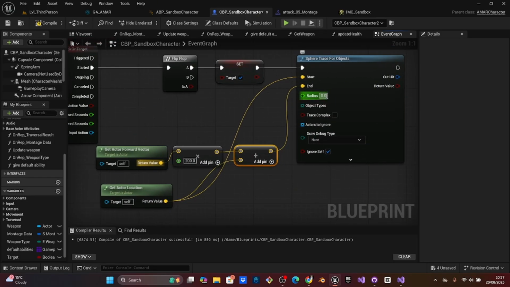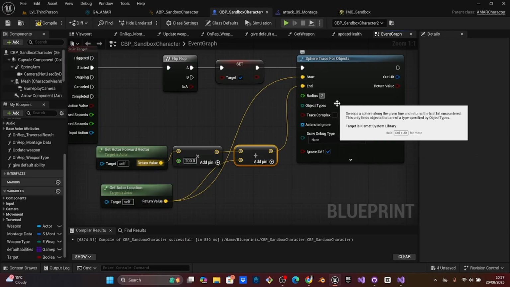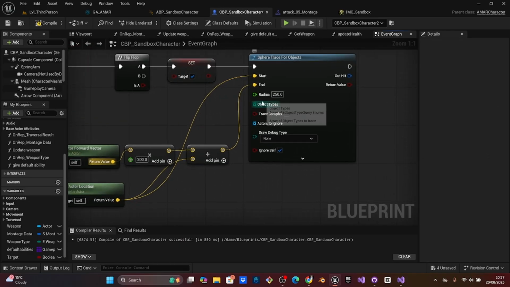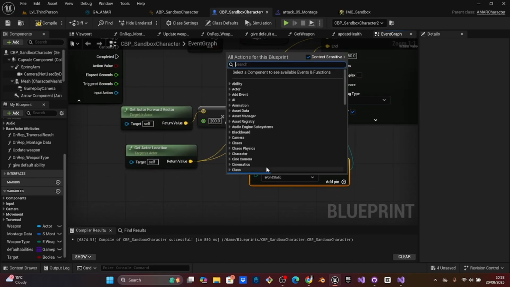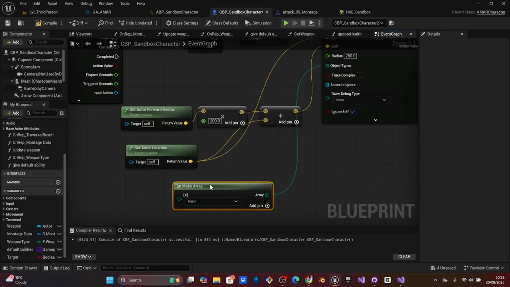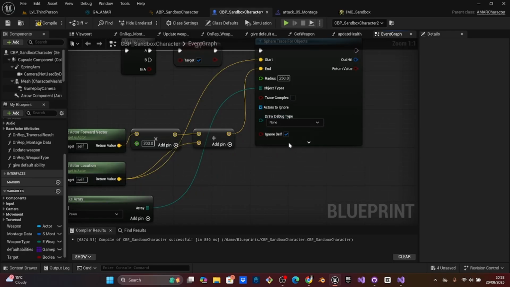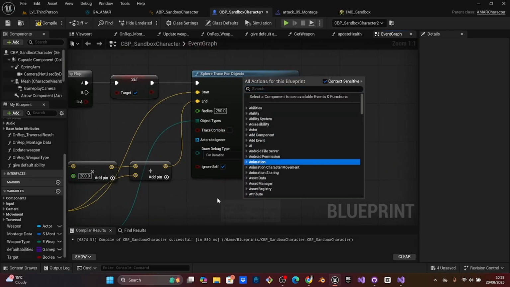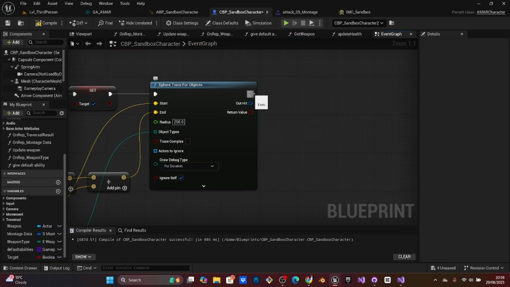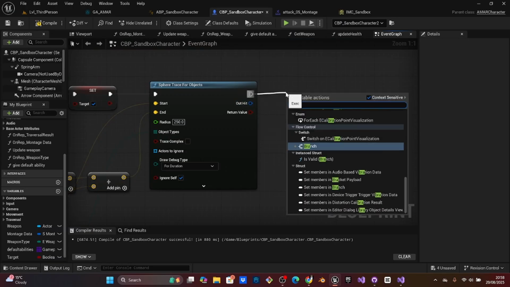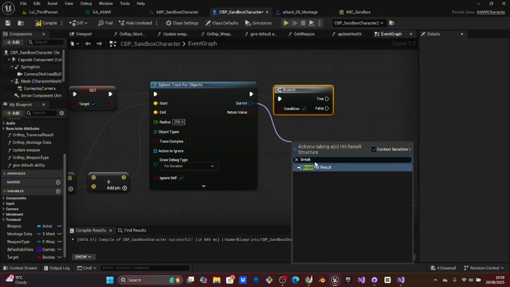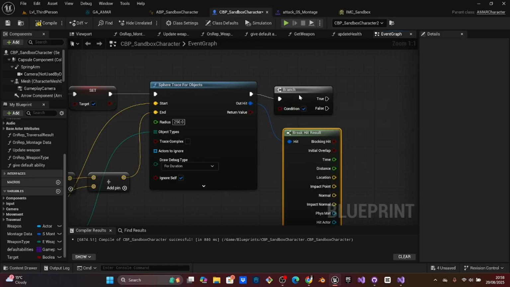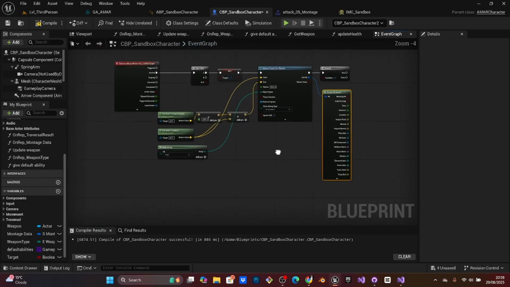Now let's put the radius at about 250 for now, and the object type is going to be a make array. It's going to be pawn for now, and we'll set this for duration. Then we open up a branch and break the hit results, and we need an actor component.